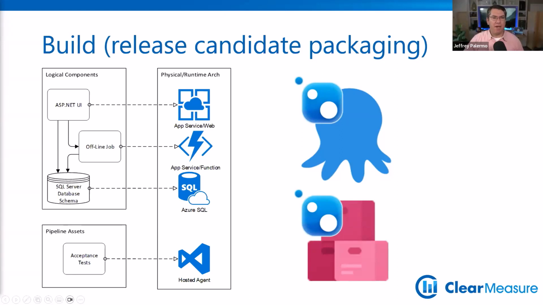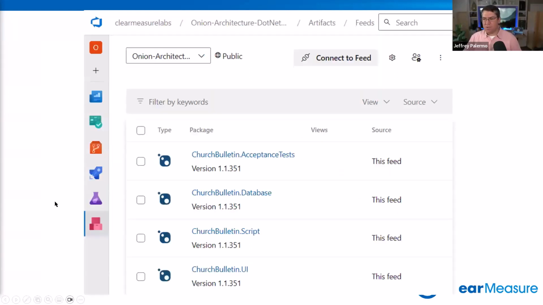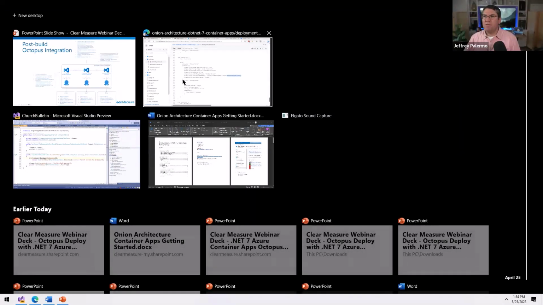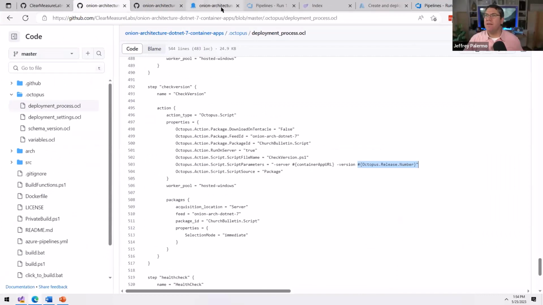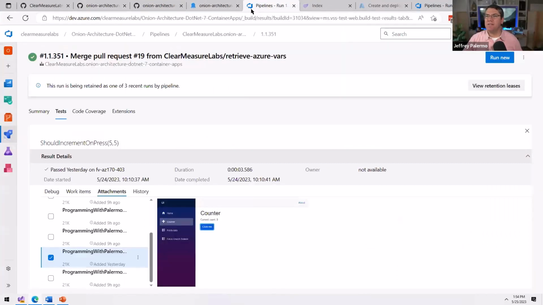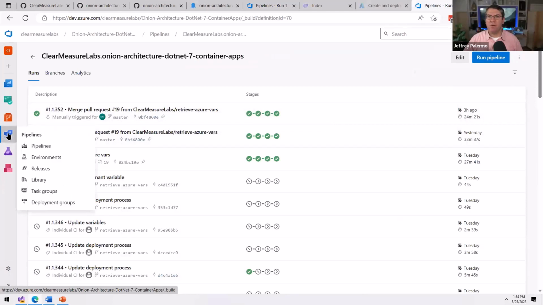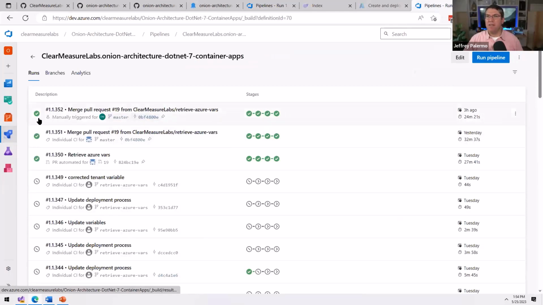So I'm going to show you that real quick. The screenshot of the package manager and Azure Artifacts, but let me switch back over and talk about the pipeline. And now the pipeline view, as we come over here, we go into pipelines, the pipeline view shows all the different stages.